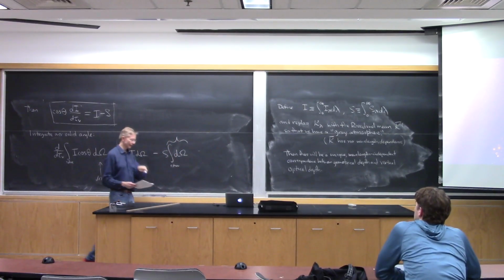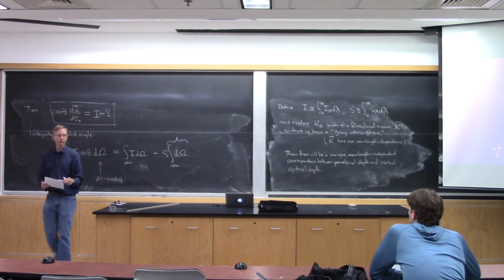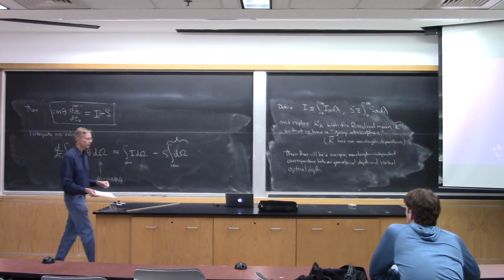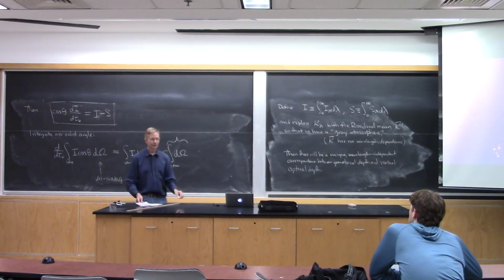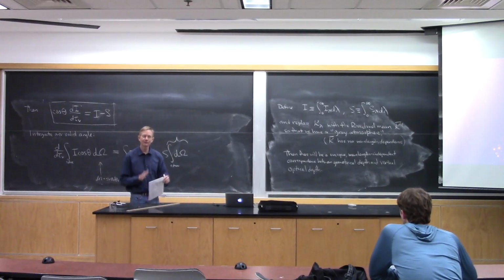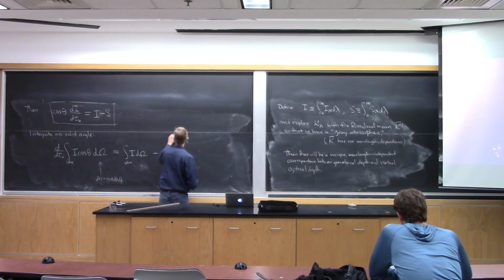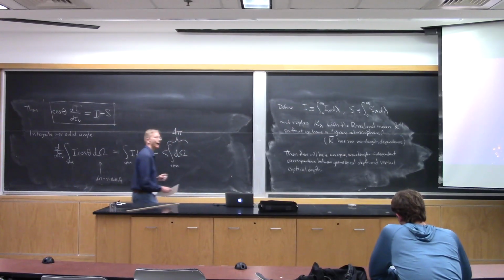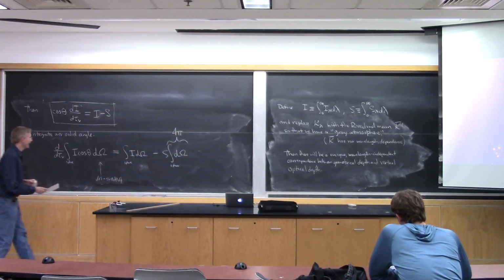Now, if I integrate over solid angle for the whole sphere, we get the number of steradians in a sphere. Are you going to make me super happy by telling me how many steradians in a sphere? 4 pi, right. I'm so happy about that. So that is 4 pi.